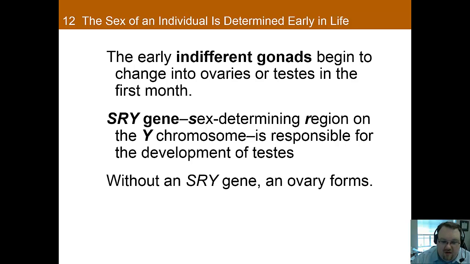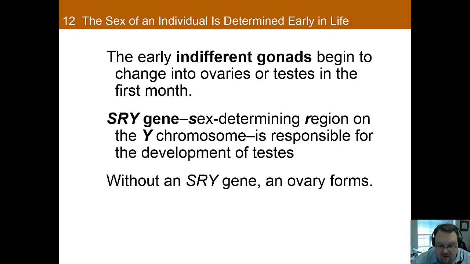The SRY gene is a gene on the Y chromosome that directs the developing gonads to become testes. If someone has the SRY gene, then the cells in the undifferentiated gonads begin making SRY proteins, which causes the cells in the core of the undifferentiated gonads to develop into testes. If there's no Y chromosome, or if the SRY gene is defective, then no SRY protein is produced and ovaries form in the place of the testes. So developing as a female is kind of the default — you need the SRY gene to lead to the creation of SRY proteins in order for the individual not to develop female.